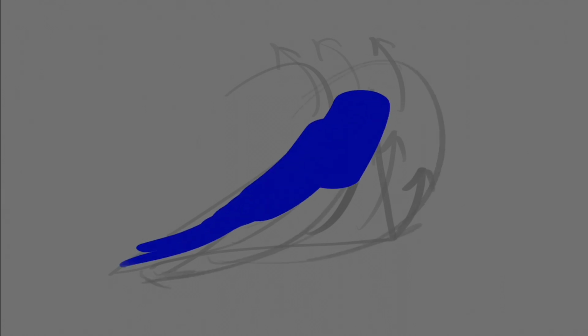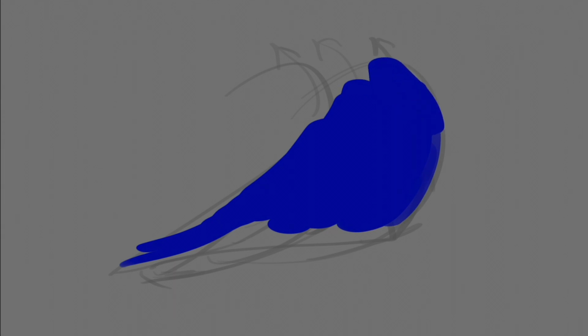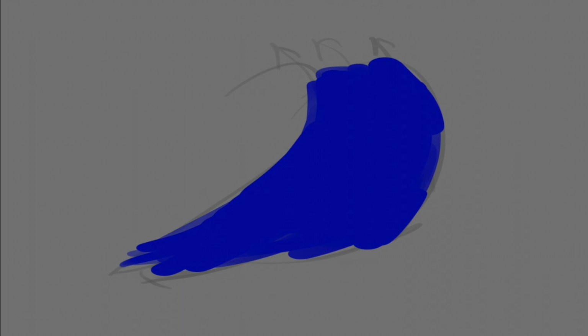We can take what we learned from analyzing Hokusai's waves and implement that into our own artworks. Firstly, I am sketching in the shape of the wave, which is a curved plane, and I am also drawing in arrows to signify the direction of rotation. I am then adding a base color of blue to the interior of the cylinder.